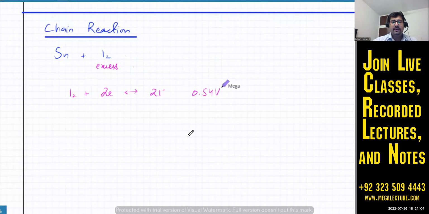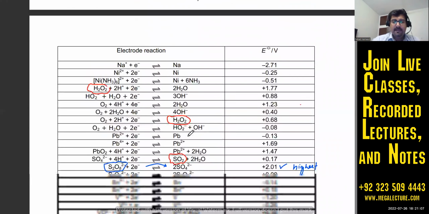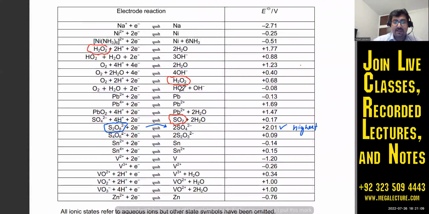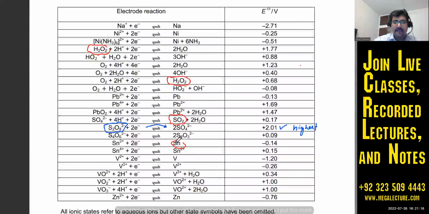So find tin, where is tin. Here's, I remember tin, neutral tin. So here's one. If you can see over here, this is tin. And that's the only equation for tin. The other one is for tin 4 plus and tin 2 plus. So I'm just going to copy that. This is tin 2 plus plus 2 electrons. And it's in equilibrium with tin. And the value is minus 0.14 volts, right?